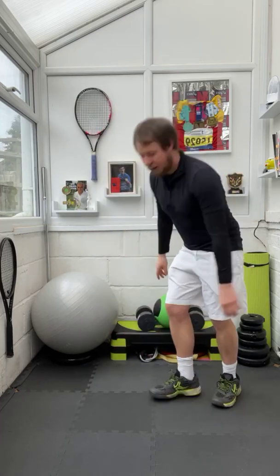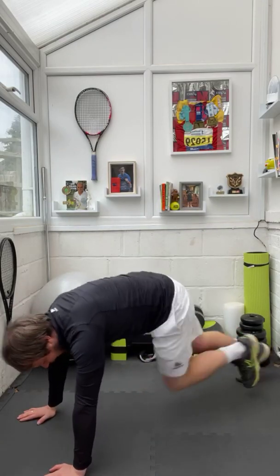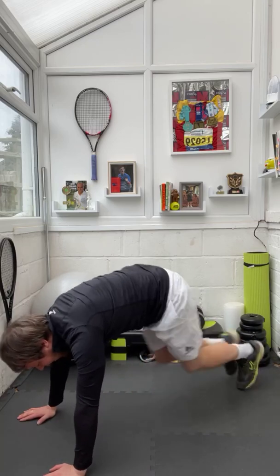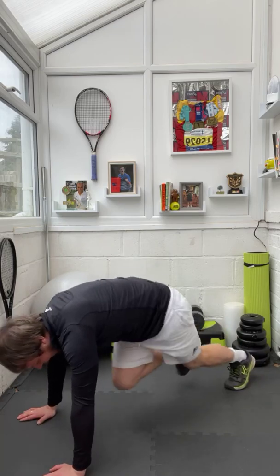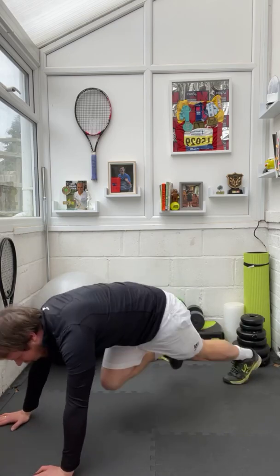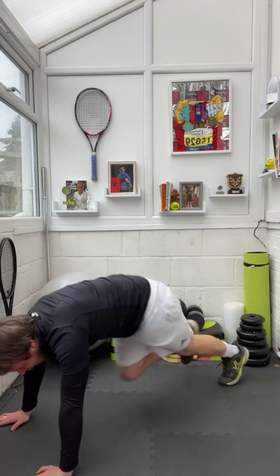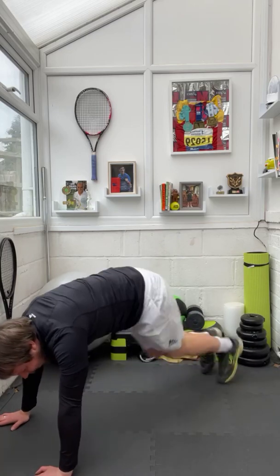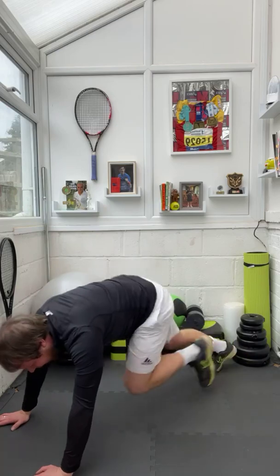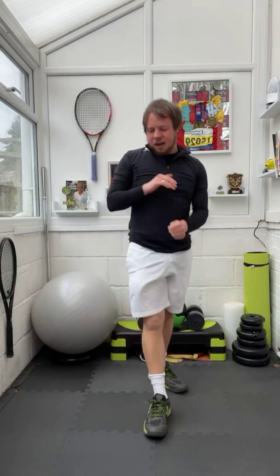Next one, we're going to do mountain climbers. So down you go, and drive your knees in, off you go. 30 seconds, making sure your knees are going as high as you can. Try not to take them down when they go in. They stay in the air. Really driving your body forward, up as high as you can. Good one, this one for the whole body, legs, core, your arms, everything's having to work a bit. And stop there. Well done.